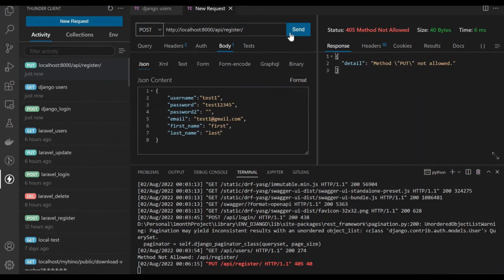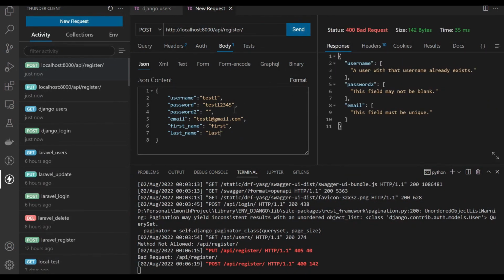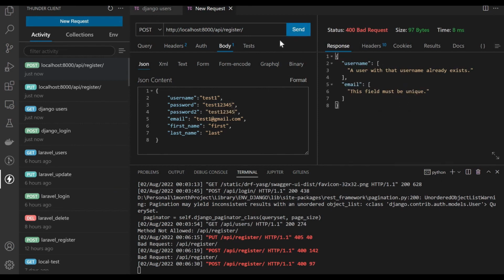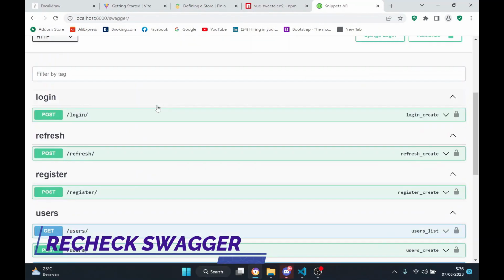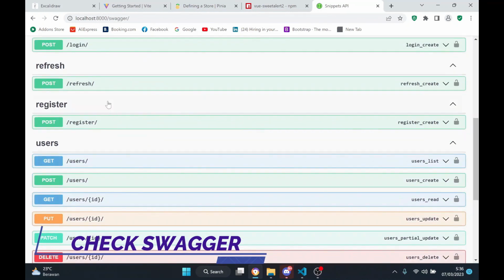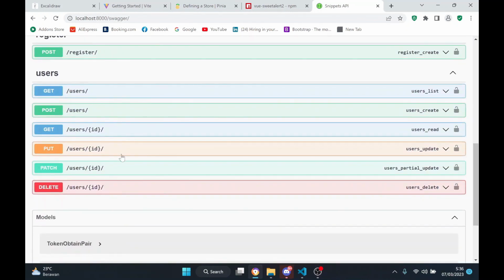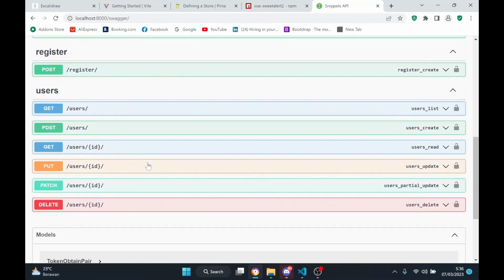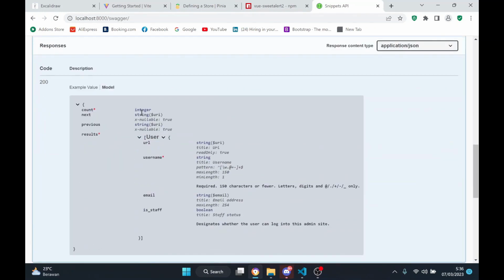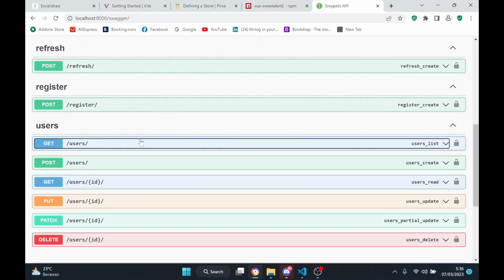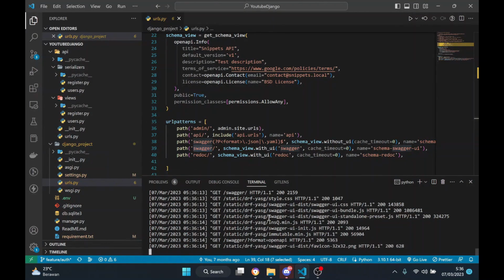If you see, the password cannot be blank, and the email has to be unique because there is already the same email. You can see that everything looks nice. This is for checking the Swagger. You can see for the user and register, we already checked that.